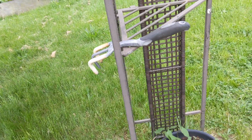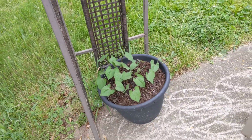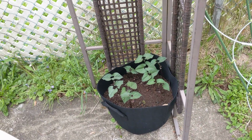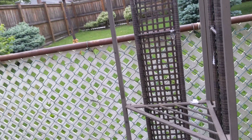My son wanted us to pull it down. Excuse me, I had to tell him to let it stay so I can use it. So I'm hoping to have these growing up the trellis right here. And on this side, I have another bag of beans to go up on this side of the trellis.